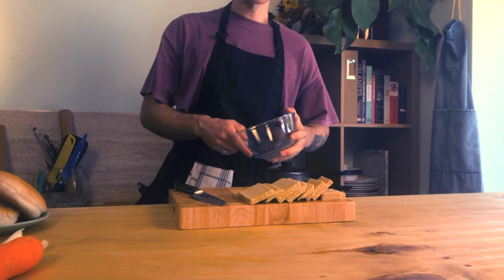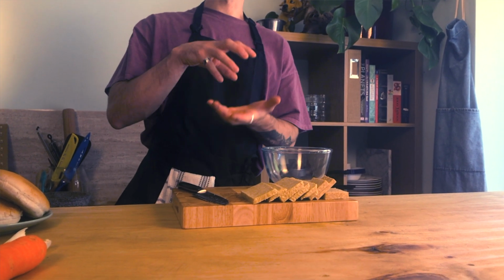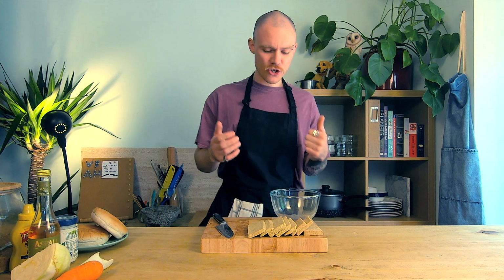Today we're going to be making a delicious barbecue tempeh burger. We're going to be making it with a mayonnaise and mustard slaw on the base. We've got some mushrooms and onions in there as well, and this is going to be really delicious. So let's get straight into it.